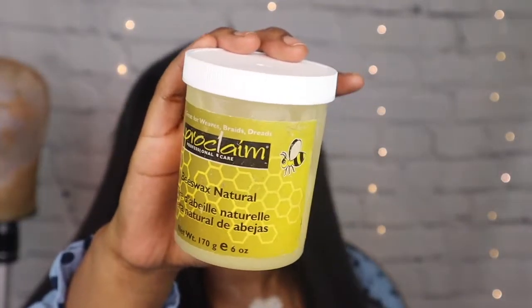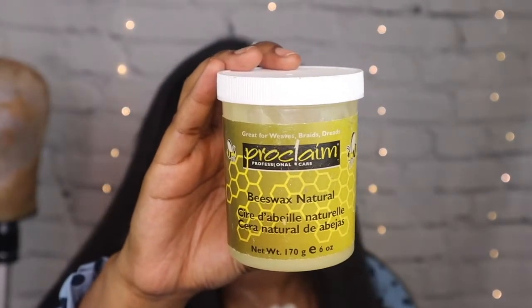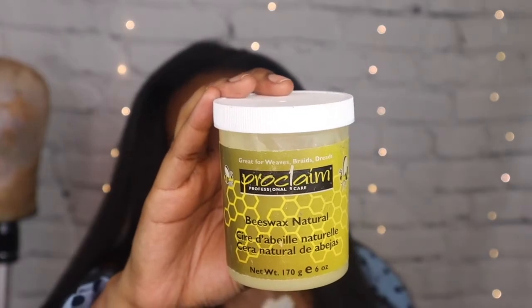Now with some beeswax, and I'm just gonna use that to smooth out my ends, and I find that it keeps my hair straighter longer, so I don't have to go over the flat iron again.